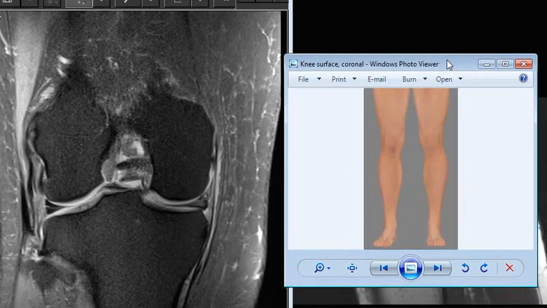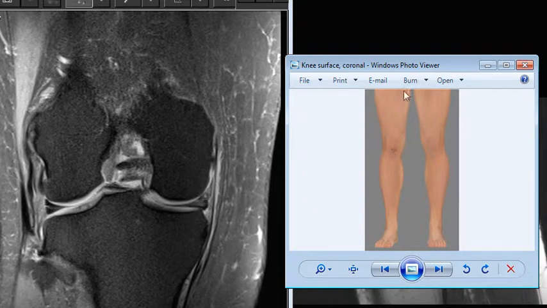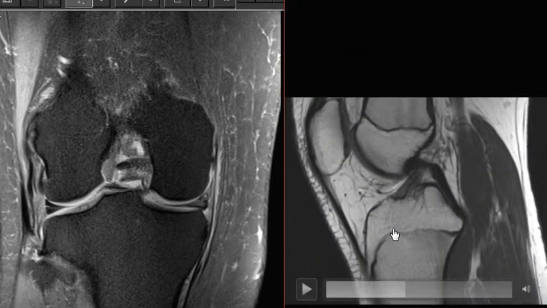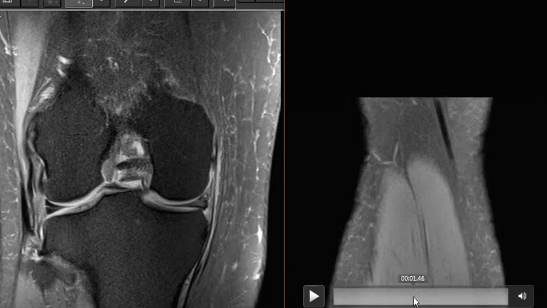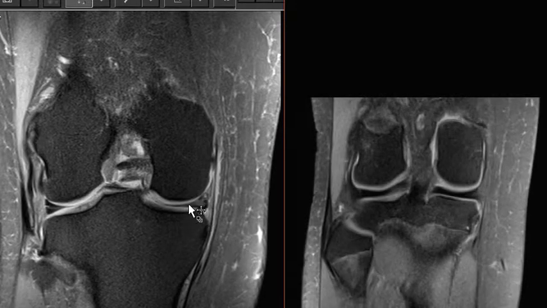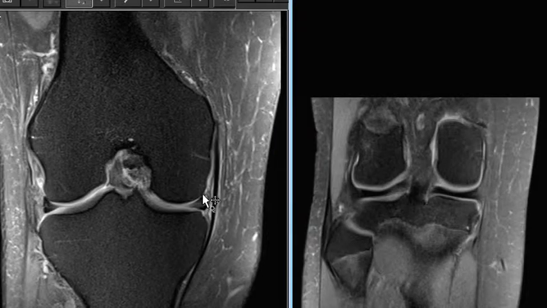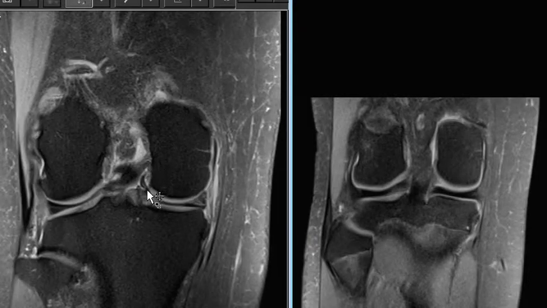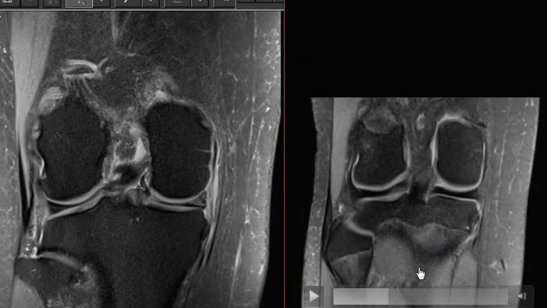Now we're looking at the knee from the front, so as if it's from this perspective, and I will again get a comparison here. And what I would point out, here's the meniscus part that we're talking about. As I go to the back of the knee, you can see a little leaflet of tissue sticking up. This is the displaced piece of tissue.